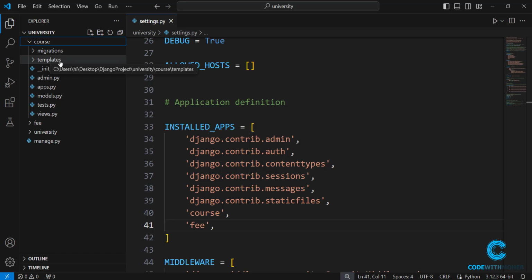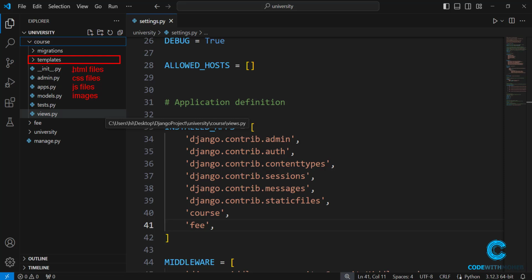The first folder is for HTML files, where we put all my HTML files. One folder for all CSS files, where I put all my CSS files and Bootstrap files. One folder for JavaScript files, where I put all my JavaScript files, and one folder for images, where I keep all my images related to my application. So these are the folders that we have to create.